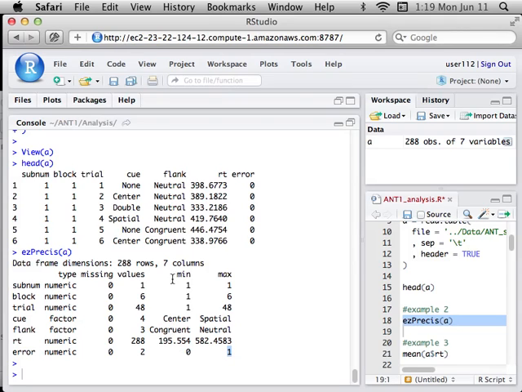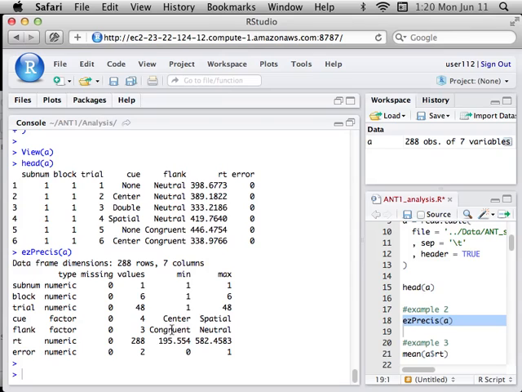You can also see this min-max information about the data frame is helpful. So we can see that there's only one unique value of subnum, so it's just 1. 6 unique values of block, so it goes from 1 through 6. 48 unique values of trial, going from 1 through 48. 4 unique values of the Q factor, and the min and max here simply tell you what was considered the first level and what was considered the last level. That's not really important right now. It will get important later on. It just tells us somewhat the ordering of the factors.